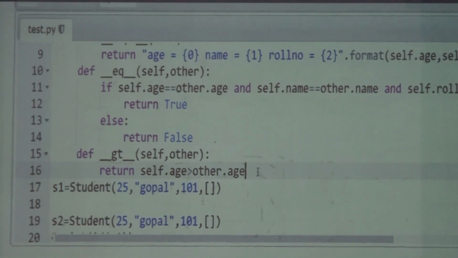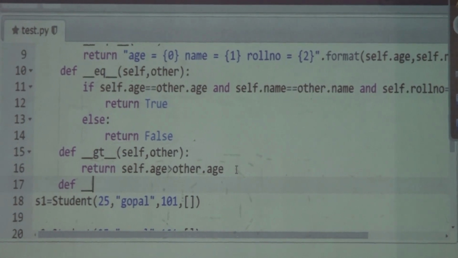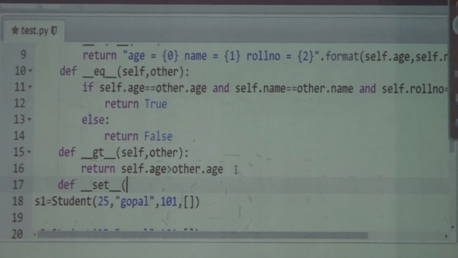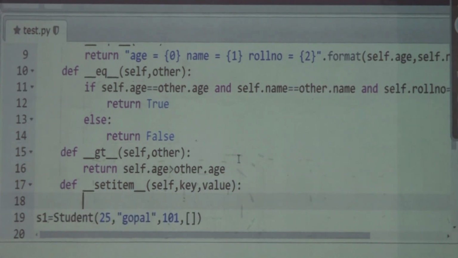So I will supply this method now. Def set item, I small, no, set item. Parameters: first self, key, value. Key is the index, no? So okay, now tell me what will I write here? I want marks to be set. Marks, first mark, second mark, depending on key. Key is the index. You can call it whatever you want. You want to call it index, you can call it index. Name doesn't matter. So what should my body be?